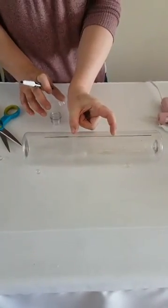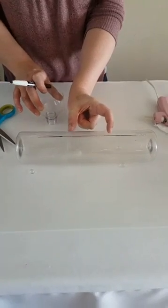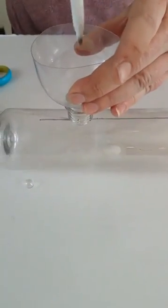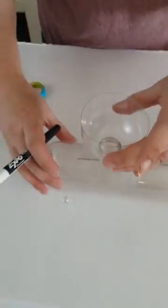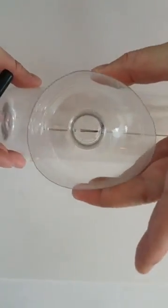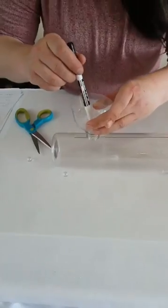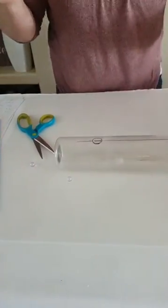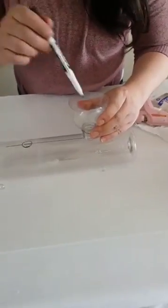Now, the overlap of the 2 bottles is right here, and you can kind of see it if you get in the right light. I want to be just outside of that overlap. So I'm going to go just on either side of it. Put that line right down in the middle there. We're trying to line that up right in the middle. And then I'm just going to draw a circle inside. Trace the interior of that. And I'm going to do the exact same thing on the other side.